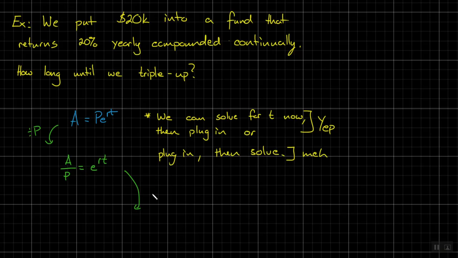Okay, in algebra, if I do something to one side, as long as I do it to the other side, I'm okay. Now, we've done take the something of both sides before, but it feels like a new operation. If I took the square root, it has to have an argument, right? Now, to undo an exponential, we take a log. They're inverses. We are going to take the natural log of both sides.